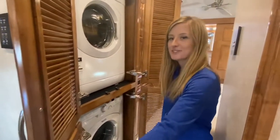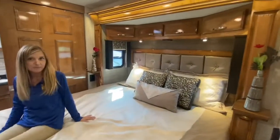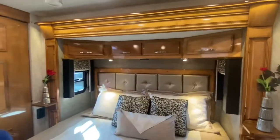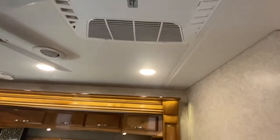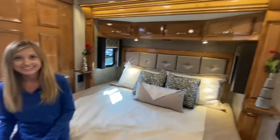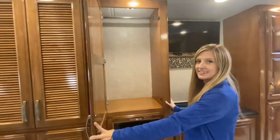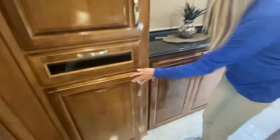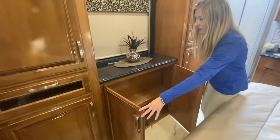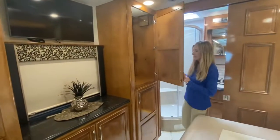Now let's check out the master bedroom. We have a king-size bed with a stylish headboard above and overhead cabinetry. There is also a fan above to keep us cool — this would be zone two and it also has its own air conditioner built in. As far as storage space, we have a ton. Here is our first wardrobe, with a cabinet for electronics below it, and conveniently located below that is your fuse box. In the middle we have more storage space, as well as a wall-mounted television above. And here is another wardrobe with storage space below.